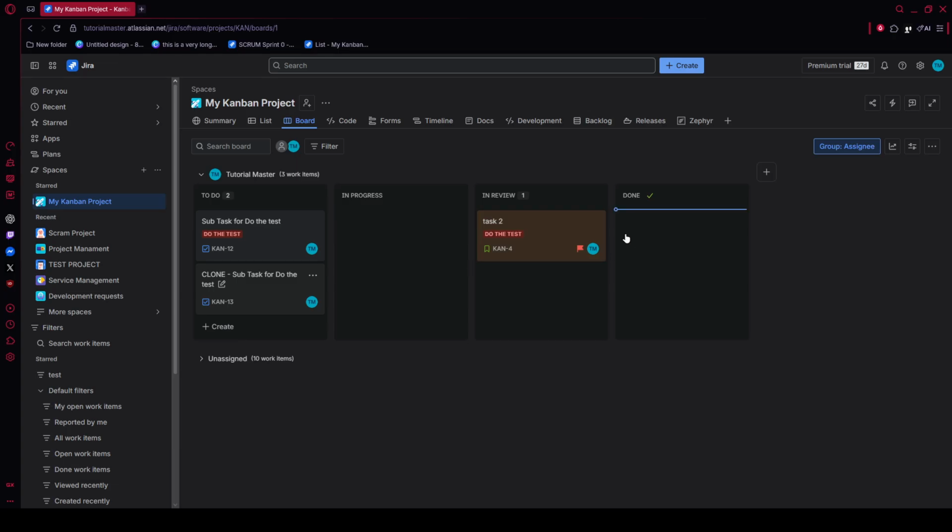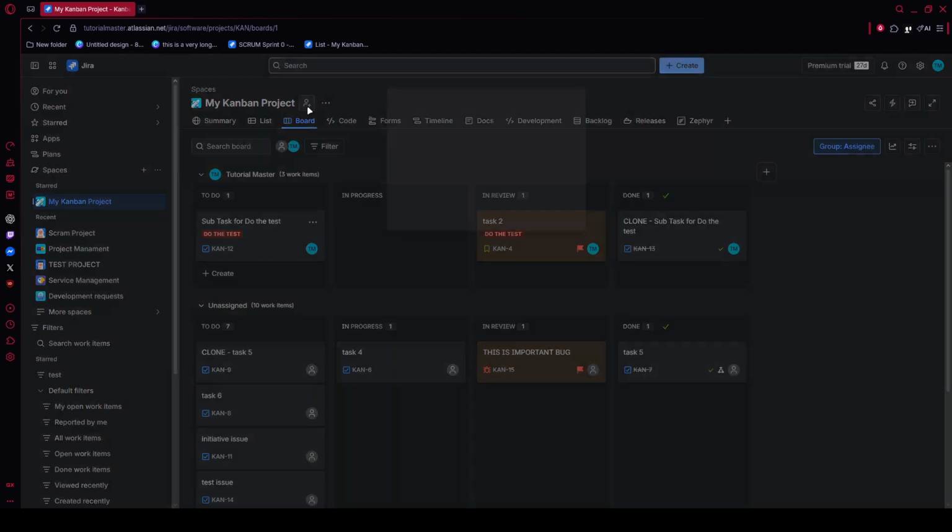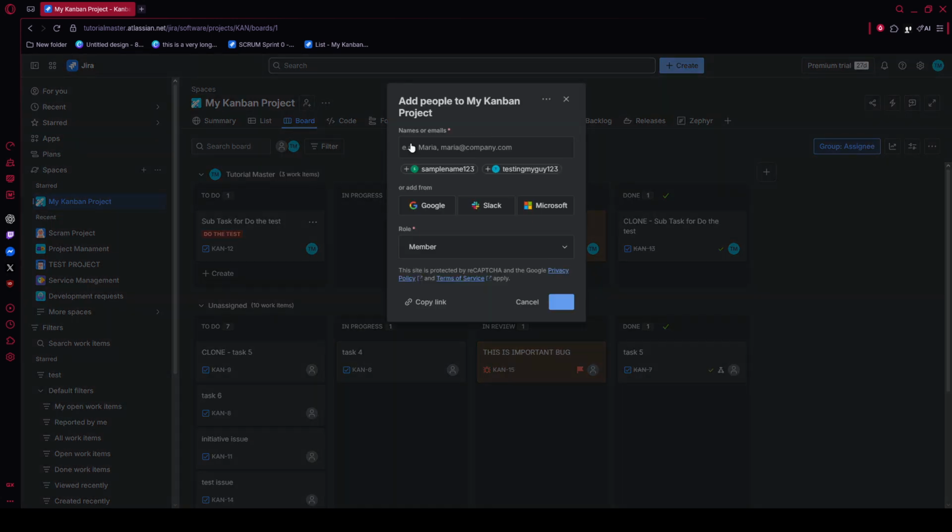If you want to bring teammates in quickly, go to the top menu and open people, then choose Invite Teammates. Paste in your team's work email addresses separated by commas, assign the appropriate access level, and send the invites. This is a fast way to get everyone into the workspace without adding people one at a time.